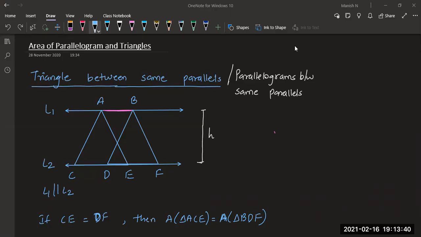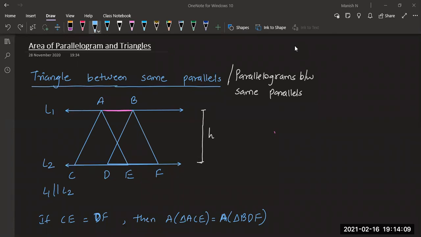Today we are going to talk about a very interesting chapter, that is area of parallelograms and triangles. This chapter is from grade 9, and every year in your final exams you can see at least one question from this chapter, with a weightage of 3 to 4 marks. This is lecture number 1 of area of parallelograms and triangles between same bases.